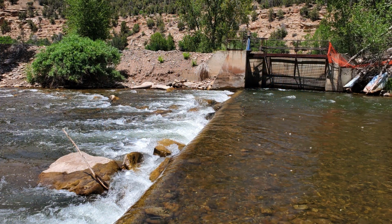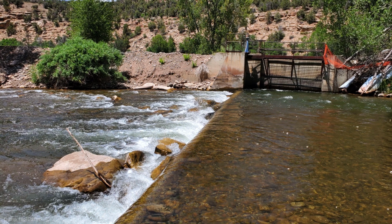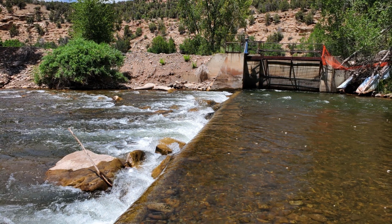And then the diversion dam. Now the diversion dam, as you can see, it's too shallow to get the boats over it at all. I mean, there's just not a chance in the world. So at higher water, I had some friends run it and set it, 500-600. You can kind of go down the middle and it's okay. These low head dams are something to be very, very, very cautious of.